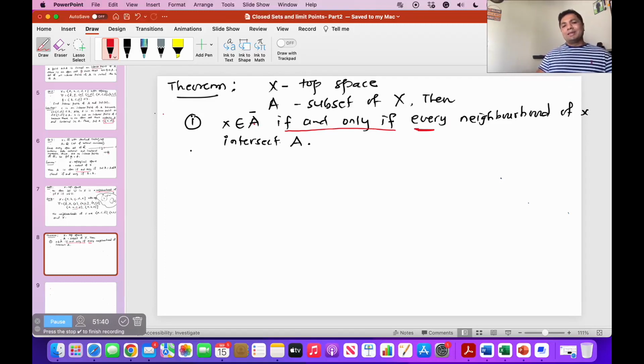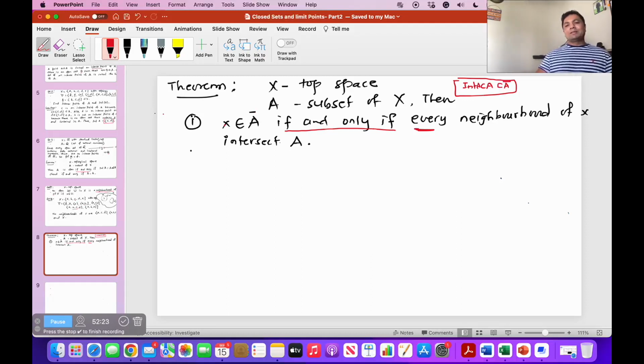Obviously, every element of the set A is in the closure, because we have already seen this relation: A is a subset of A closure, and the interior of A is a subset of A. We saw this in the first definition, because the interior of A is the largest open set contained in A, and A closure is the smallest closed set containing A. Since A is a subset of A closure, any element of A is already in A closure.